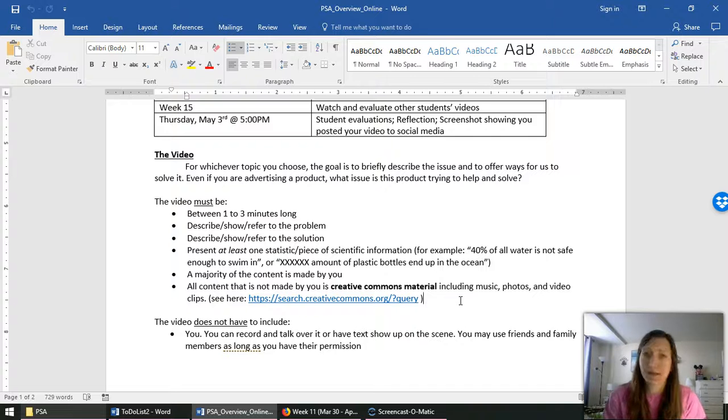This is critically important because if you upload your videos to YouTube, you can get them removed, and if they're removed, then you can't get them graded for this class. So it's all about legal issues, and not even school legal issues. Legal issues of, can you use someone else's content without their permission? With Creative Commons, you can.